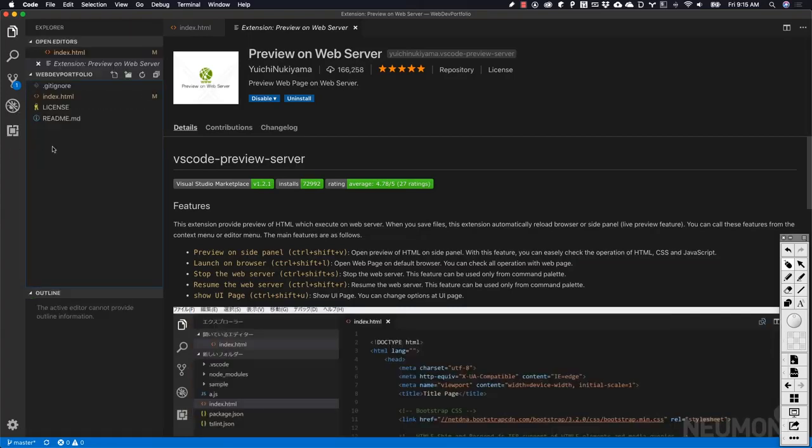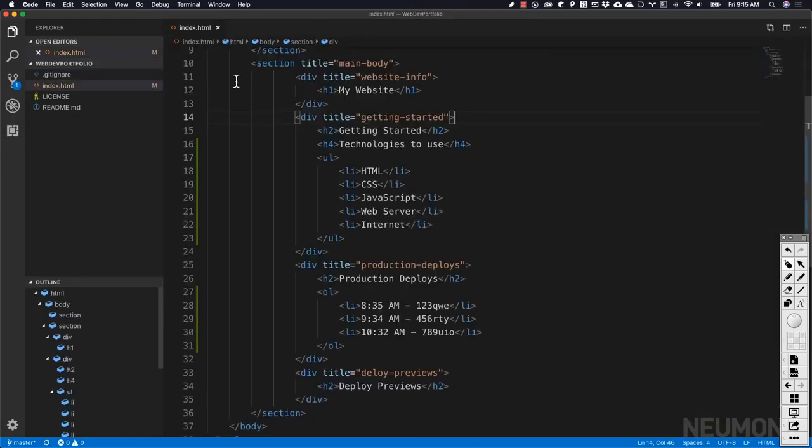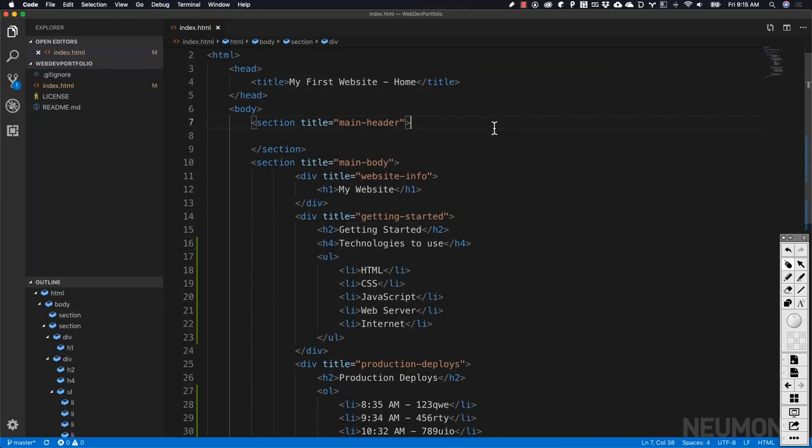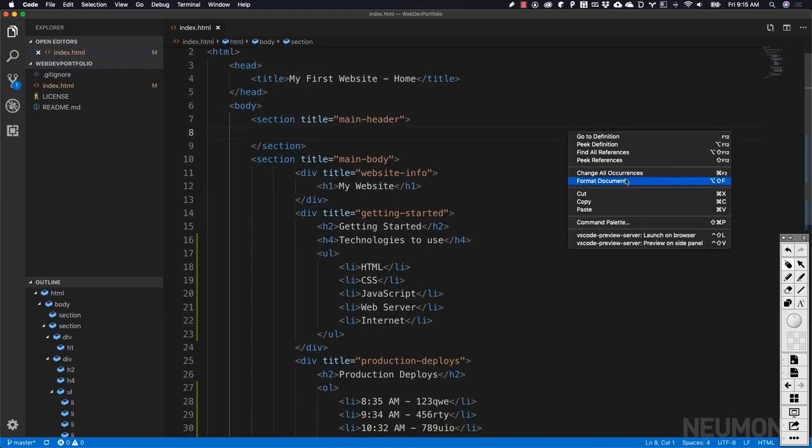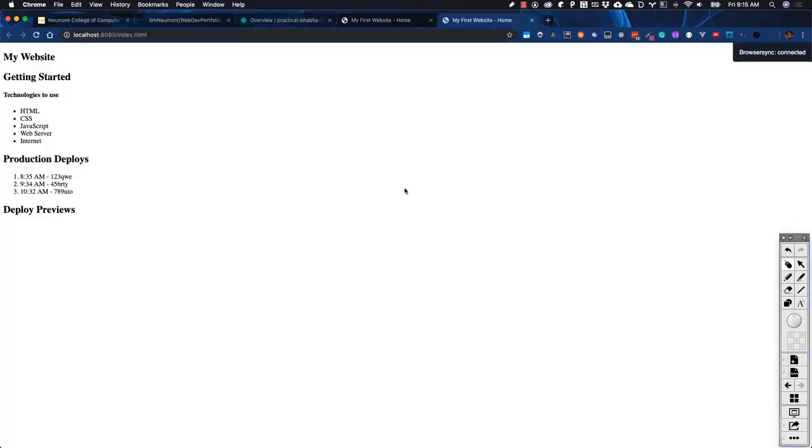All right. So with that plugin installed, I should be able to right-click on my HTML page, and down here I've got a Preview Server Launch on Browser. So I'm going to go ahead and click that. On my local browser, it's going to run a local web server that it's set up for me that I don't have to maintain or take care of, and it loaded my index.html for me.